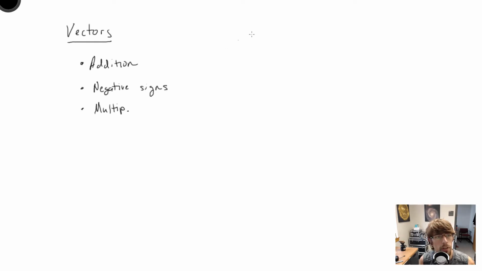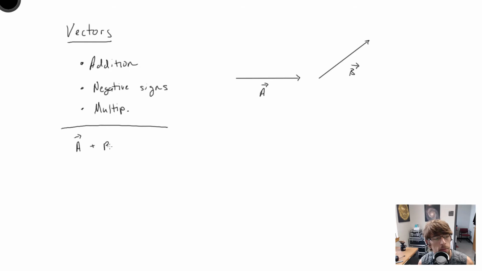So let's start off graphically. Let us get a couple of vectors. We'll do vector A, something like this. We'll do vector B, something like that, just to give us something to start with. We put our arrowheads on, and I'll call this vector B. We'll call this vector A. Okay, so just some generic run-of-the-mill vectors. There's nothing special about these. These are for illustrative purposes. And the question is, what do I get if I take vector A and add it to vector B?